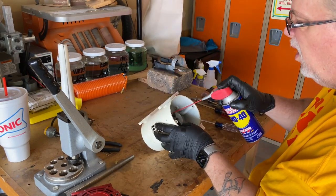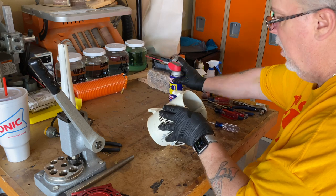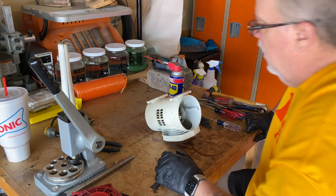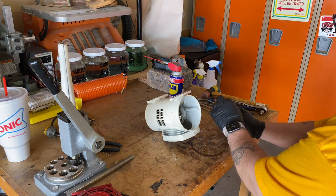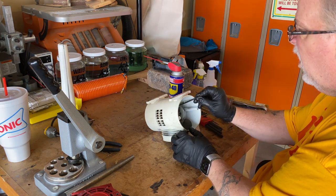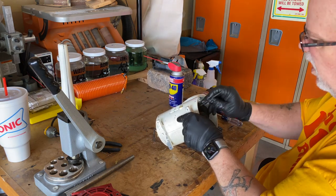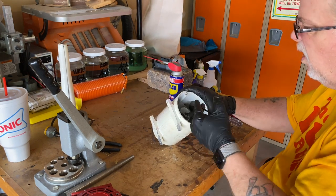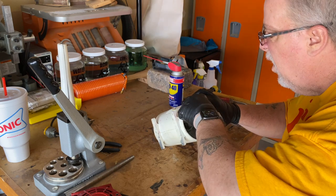Now here's where the compressor is going to give me fits. I had planned to pull the rotor, the shaft, the piston, all of it. The eccentric flywheel and the piston are held in with two set screws. But once removed, I still couldn't get them off of the shaft and out of the case. I tried hammering, I tried pullers, you name it, I just could not get them to budge.